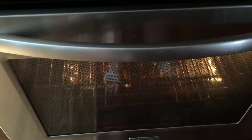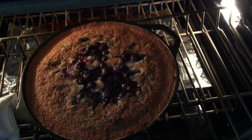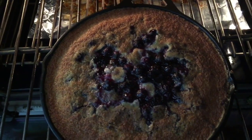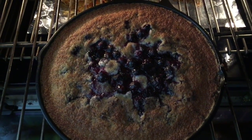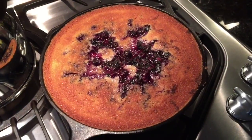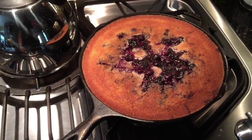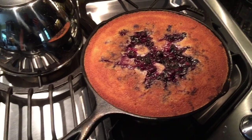Once you check the buckle and test it with a toothpick or cake tester and it comes out clean, it's ready. By the way, there's proof of why it's called a buckle — the batter buckles up over the fruit. You want to let it rest for at least 30 minutes before cutting, then serve it at room temperature or a little warm.